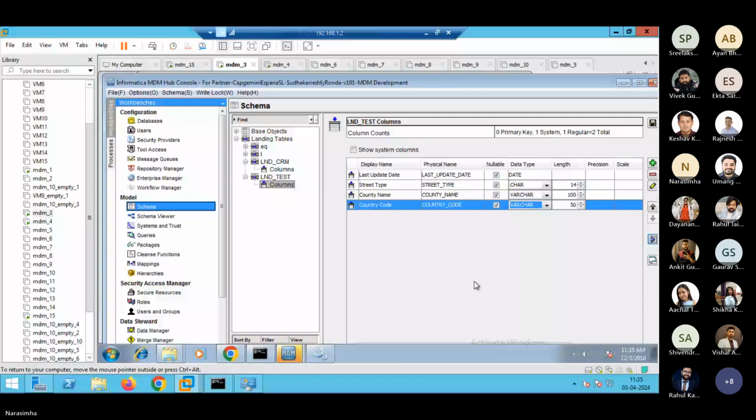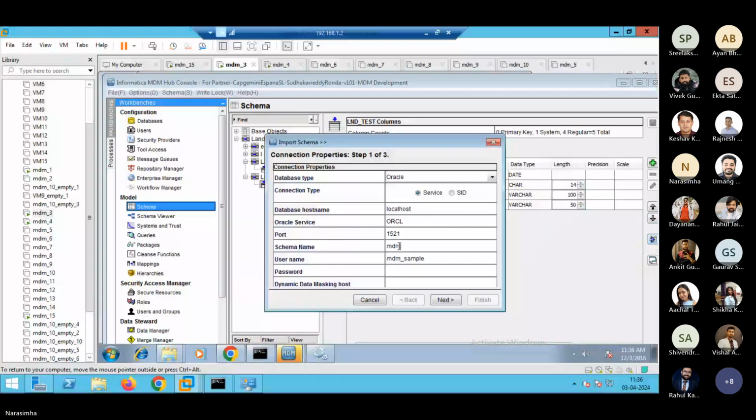Okay. And Narasimha, for me at the second step, I don't see any table. Oh, really? It's coming blank. Same credentials you followed? Let me try again. So MDM underscore sample, and the password is also the same. I think you follow the same thing, right? Host 1521 MDM sample.